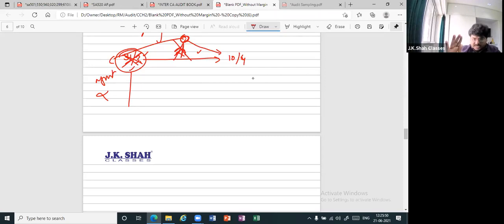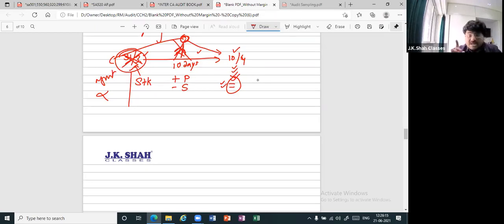Now use common sense. Obviously, when he goes to the godown on 10th of April, whatever was stock on 31st March, will it be the same on 10th of April? No. Can I say obviously during these 10 days, there may have been transactions? Can I say during the year company must have purchased something? Can I say during this time the company must have sold something? And can I say then at the end the stock will remain?